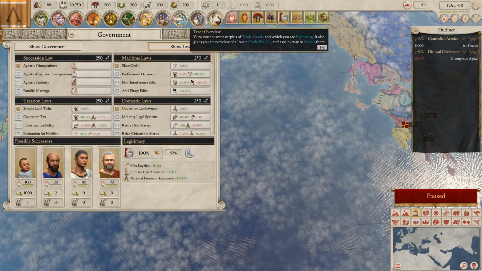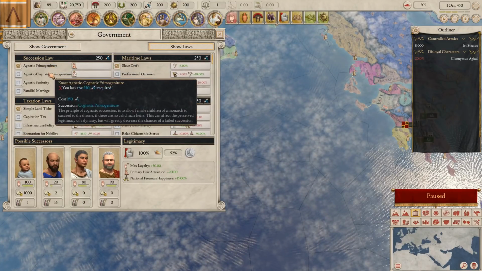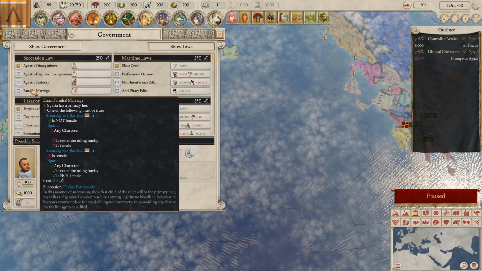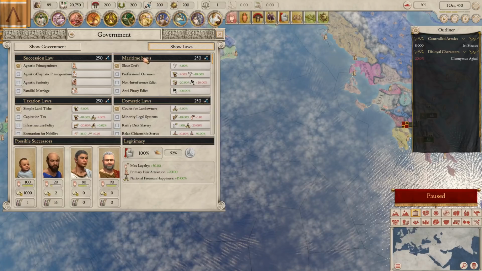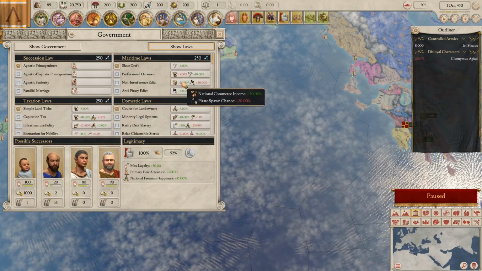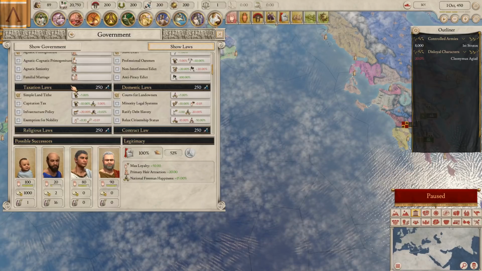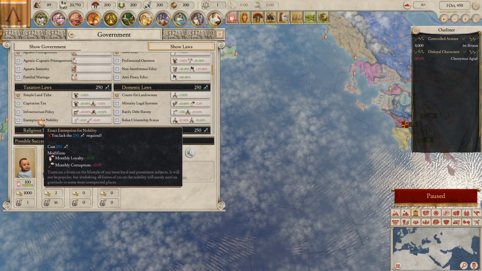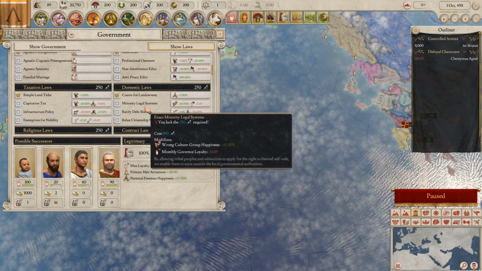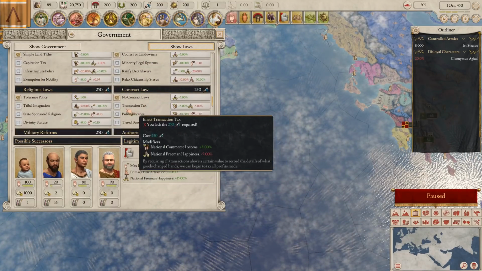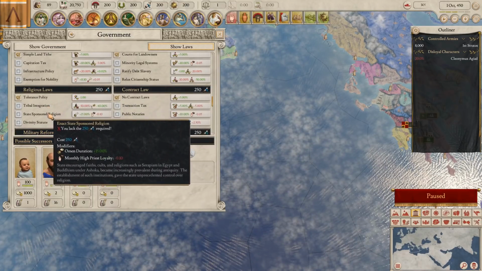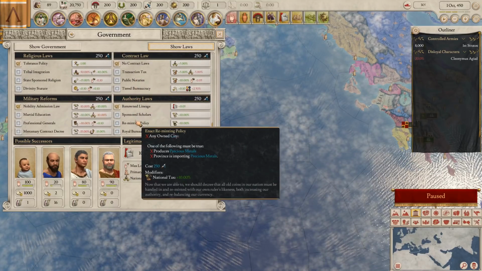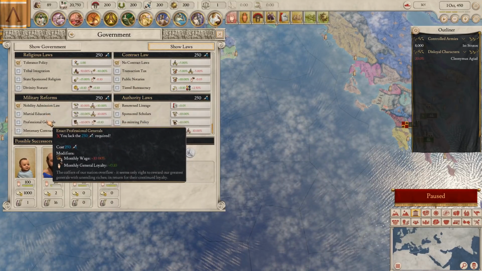From this tab, you can also see the laws. There's succession laws. They're very much like CK2, except you do have familial marriage. Think Zoroastrian in CK2. Maritime laws. We have taxation laws. These laws do cost oratory power to change. They all have pluses and minuses. Some of these are required. If you are a tribe and you want to become a republic or a monarchy, there are certain requirements that you have to meet. And some of those requirements do require changing the laws in your tribal nation.